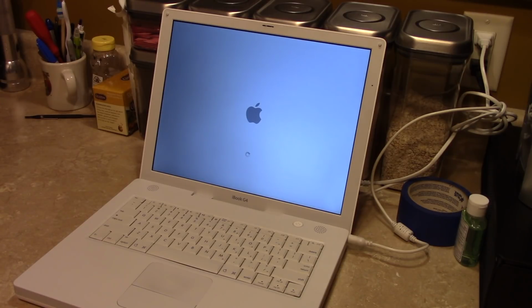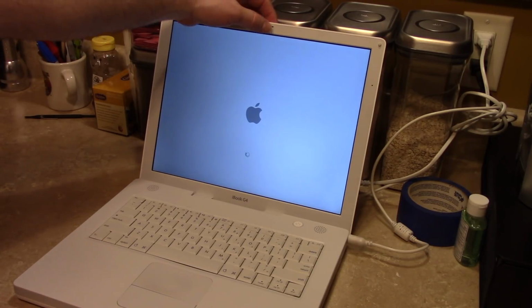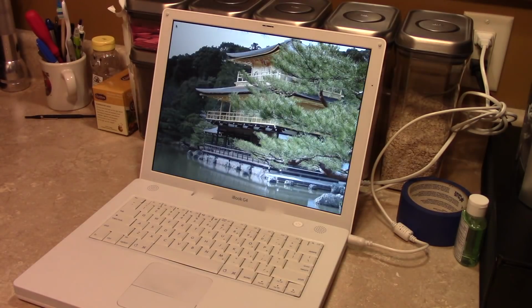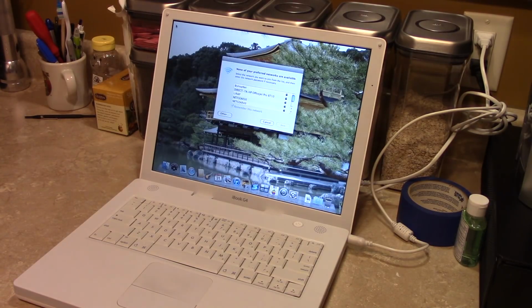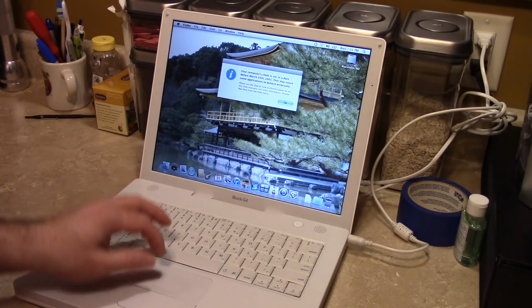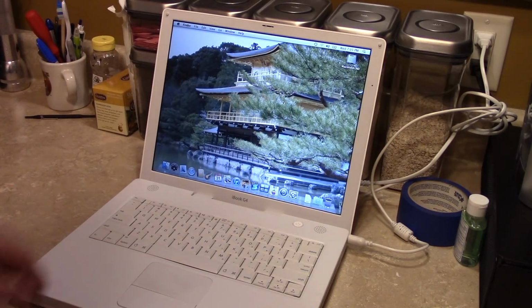You'll notice that this laptop features Apple's magnetic latch, before they switched to basically soft, or what would you call those? The current generation MacBook Pros, MacBooks, MacBook Airs, all of them, they don't use physical latches. In fact, not many manufacturers do use physical latches these days. They rely on either magnetics or hinges that are designed to lock the display shut, because latches used to get broken. And this is why Apple went to the hidden magnetic latch design. In fact, I'll show you a little bit more of that in a minute.